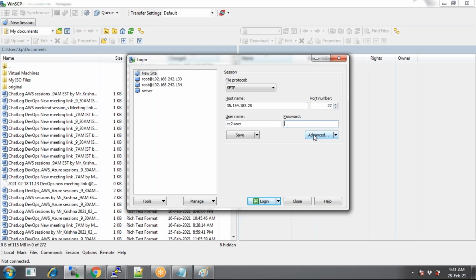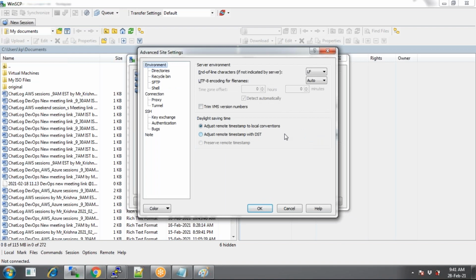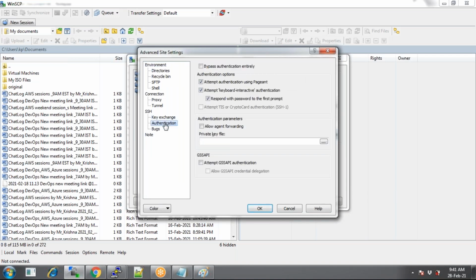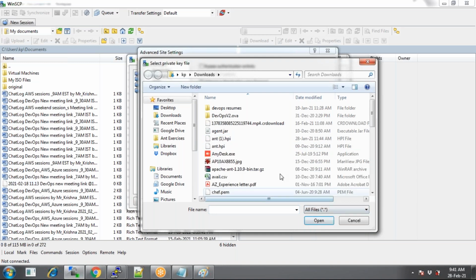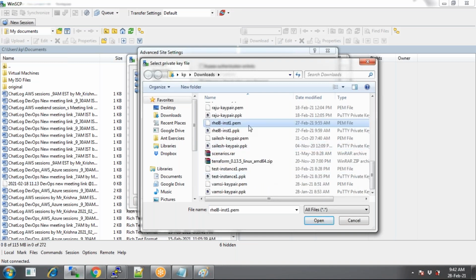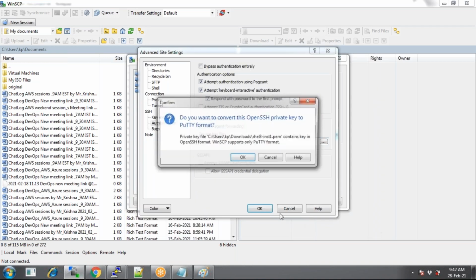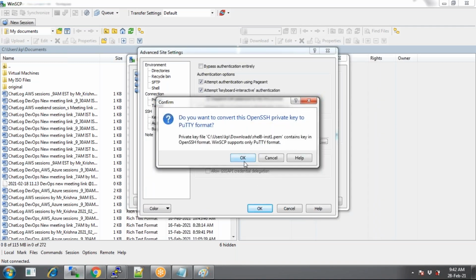So how do you get the key? Advanced, and then SSH authentication. Do we select PPK or PEM file? PEM file. Why not PPK? Yeah, that is not PuTTY, right? So that's a PEM file. Use that.